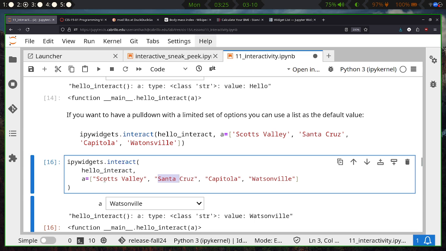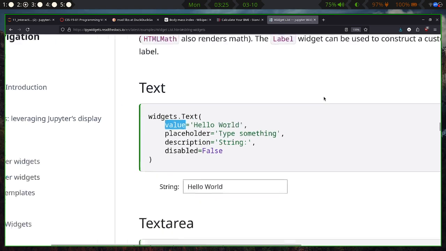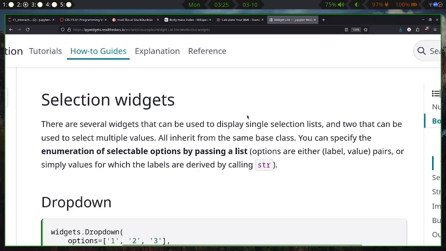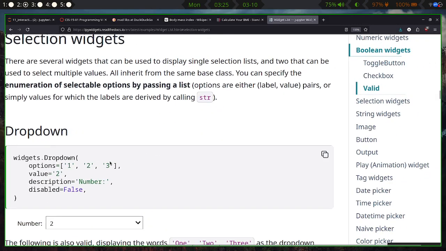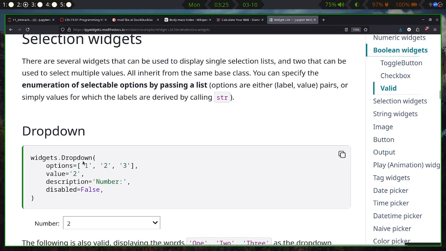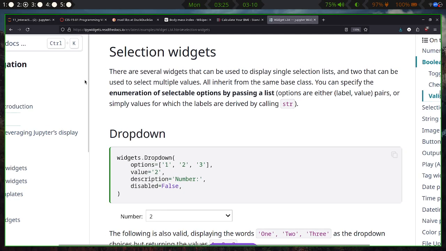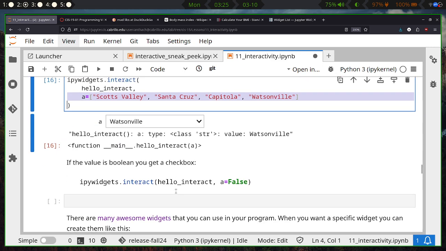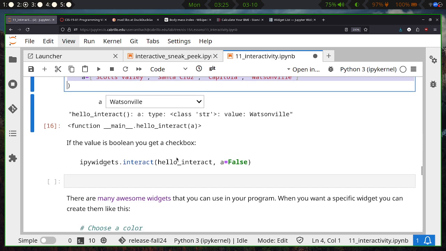So this is a selection widget. I'm just going to pull up the documentation, the selection widget over here. We're using something called a drop-down. And then finally the checkbox.